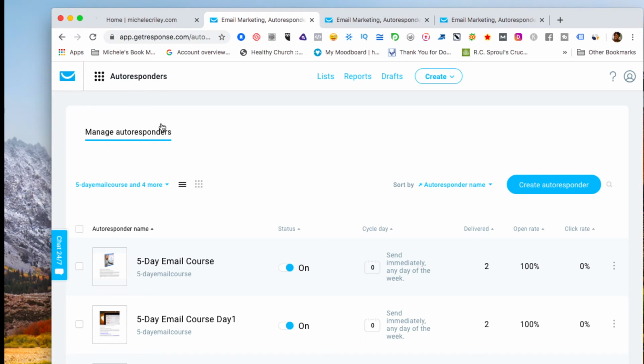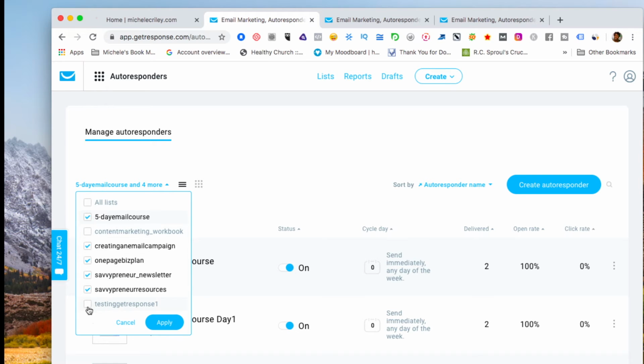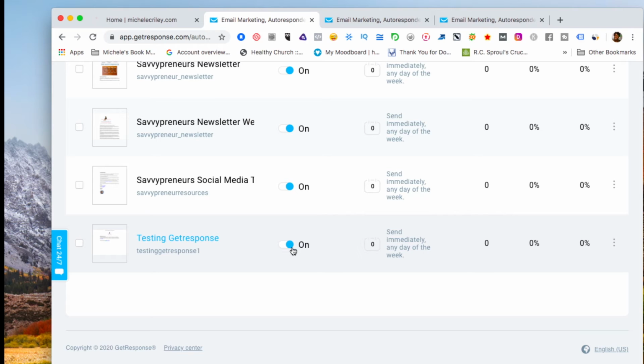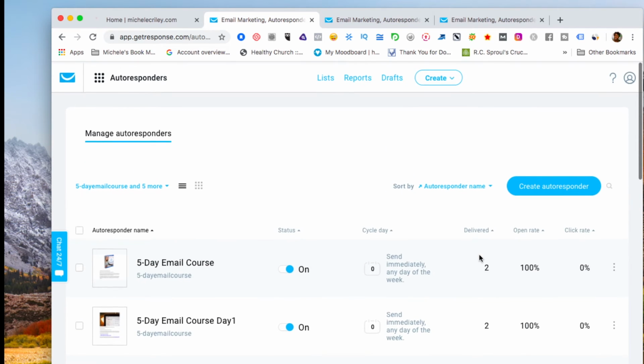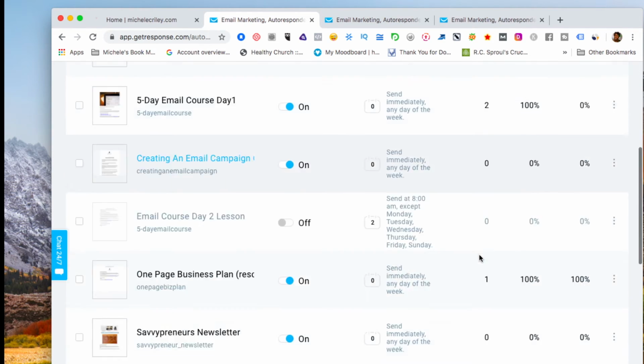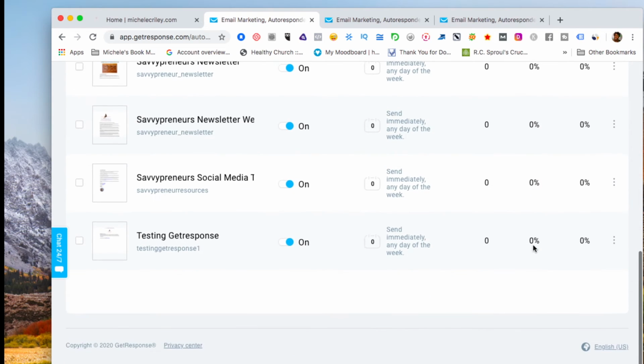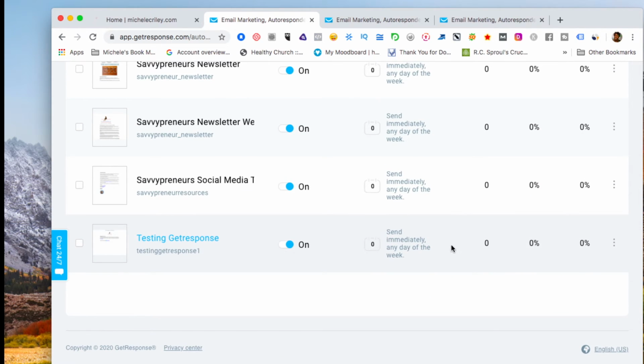So that is your email. Let's make sure, when you go here, you make sure that all of your lists, especially those that you want to see, have to be checked or else they won't be where you can visualize it. So now this is what we see. We see it's on, and when it starts collecting, like when you send out to your list, you'll see how many people have received it, how many people have opened it, and the click rate. So this is what I love about GetResponse because it's giving you all of your data up front, right?